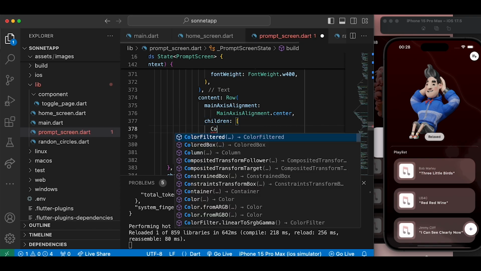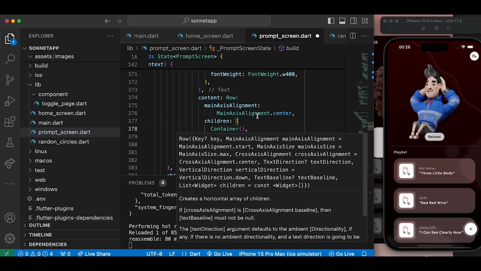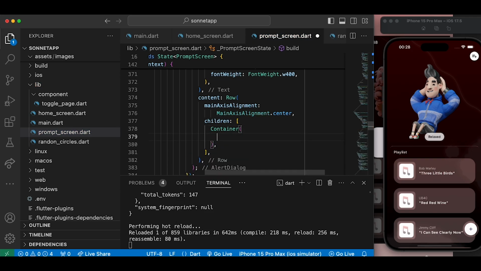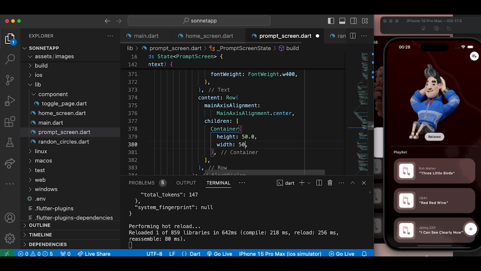All right, so container. And the first thing we want to do is give it a height, and the height is about 50.0, and the width is also the same, 50.0.